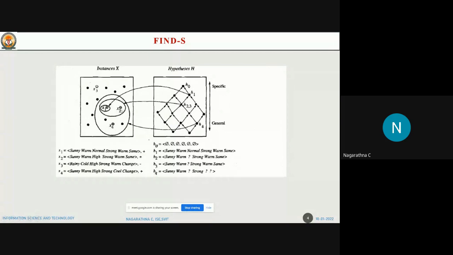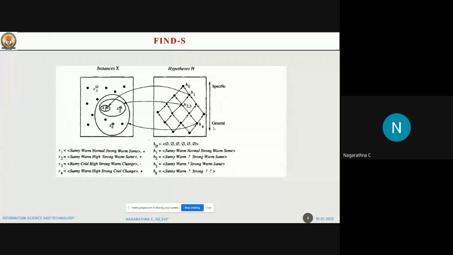So you can observe that x1 is under the x2 instances. If I classify h2, from h2 I can derive h1 and h0. That is why we have put it in one circle. The next is x4. From the x4 instances, or from the h4 hypothesis, we can derive h2, h3, h1 also. So this is going from specific to general. You can observe here, this is how we can classify and represent it diagrammatically.